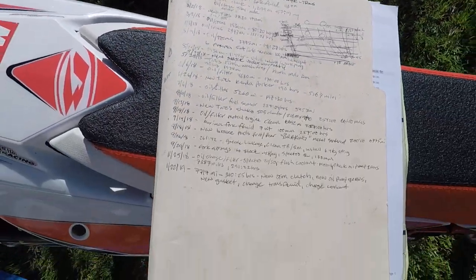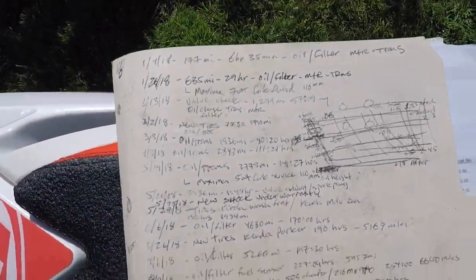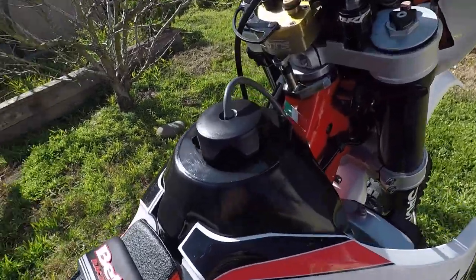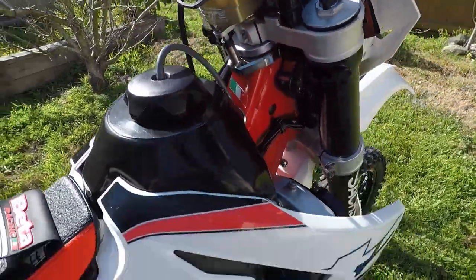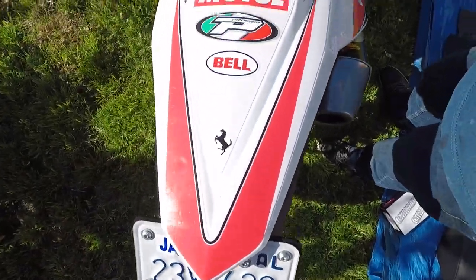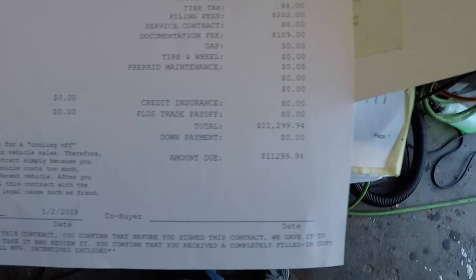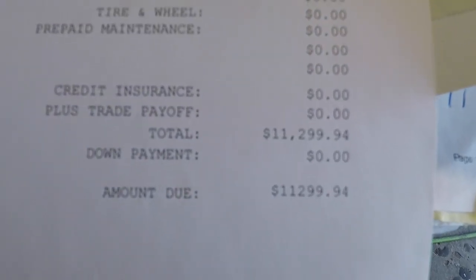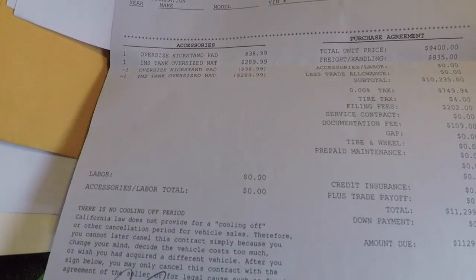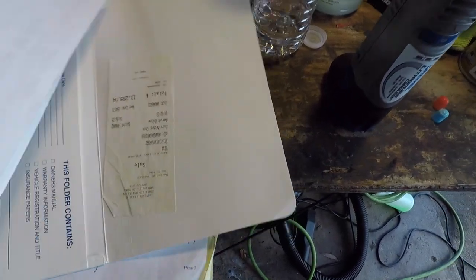I'm big on documenting this with all my cars and projects and stuff like that. I think that is valuable for whoever the next owner might be. It goes a long way. But yeah, little custom tidbits, Italian flags, big fan of Ferrari, my favorite. See the bottom line right there, about 11.3. I paid for the bike, and I added a bunch of stuff, oversized tanks and things like that. So I got all the original paperwork here.